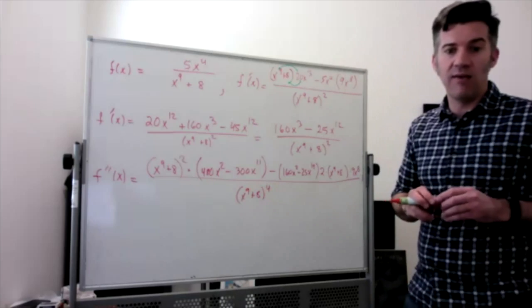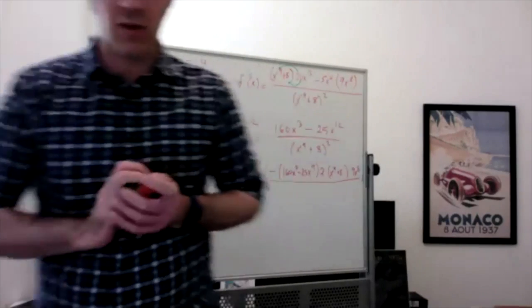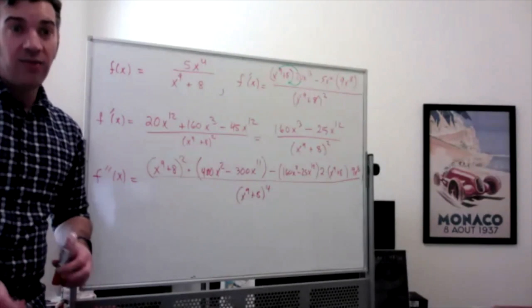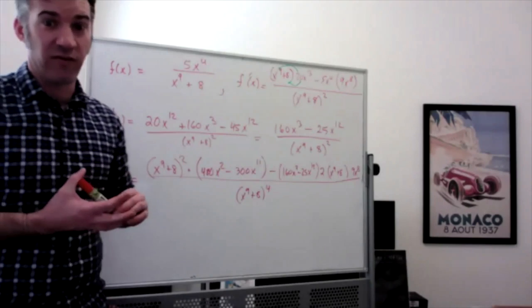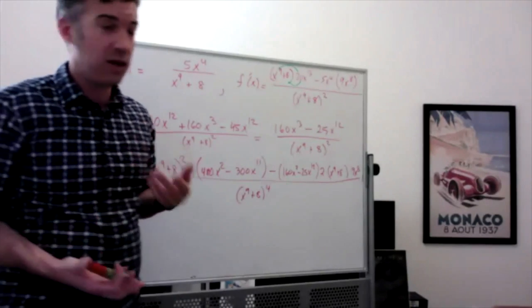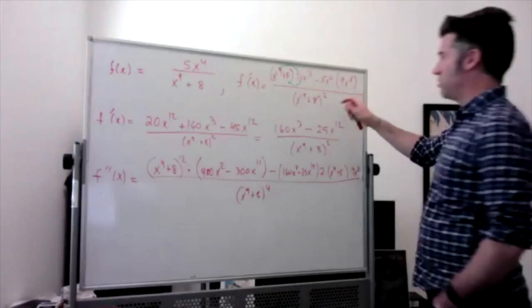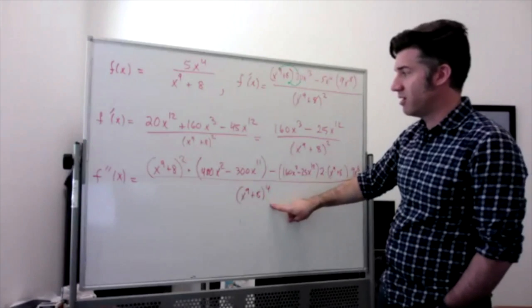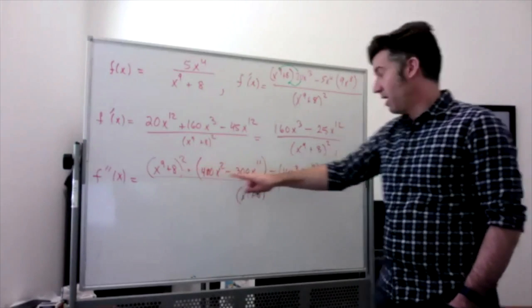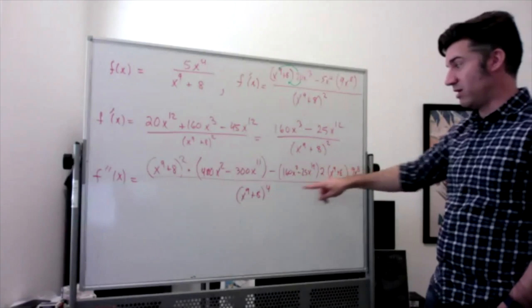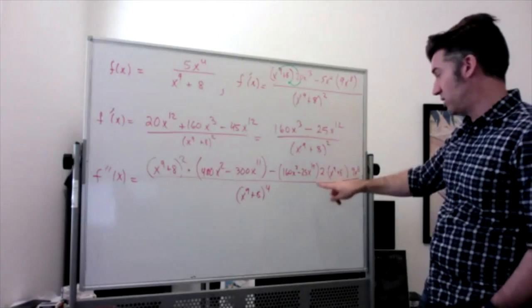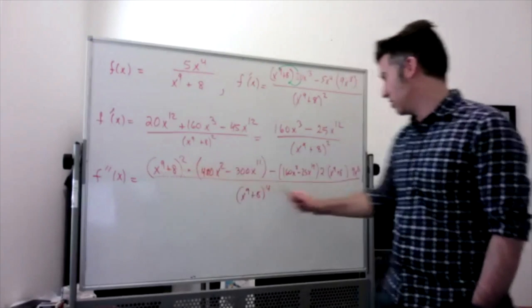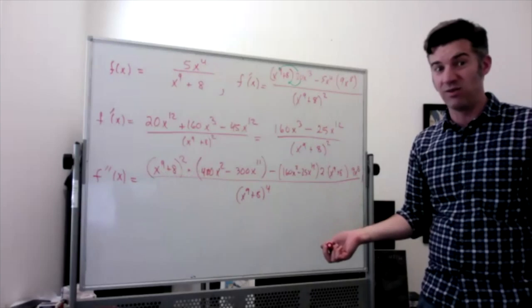Now, if I was able to stop here, I probably just would and say, okay, I'm done. Now, typing that in is going to be kind of a giant pain. There is something I should point out when you do a second derivative with a quotient that you can almost always simplify. When you do the first derivative, you get the bottom squared. When you do the second derivative, you get the bottom to the 4th, but you also get the bottom showing up in the derivative of the bottom, which is, when it's something squared, if you take the derivative, you get 2 times your something to the 1st. So what I'm trying to say is you've got your something and your something showing up, and you can factor one of those out.